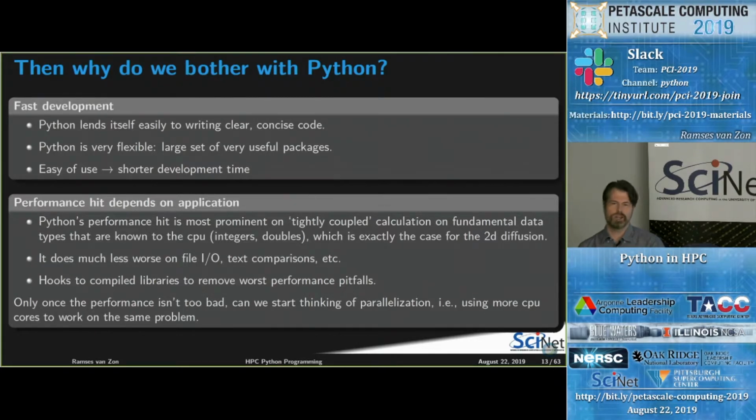Right? We could try and parallelize this code, use 500 cores on Cori, and maybe if it's perfectly scaling, which it won't be, it is now as powerful as a single core on one of them. Right? You try selling that when you're asking for a resource allocation. Say, okay, I need 500 times as much as the next person because I write in Python and they write in C++. They're going to say no. So we have to think of the performance, and why, if we can't do anything better, even before we're doing parallel Python.